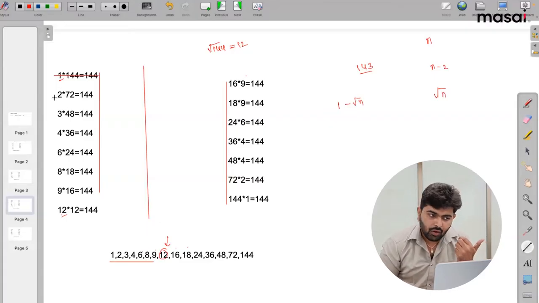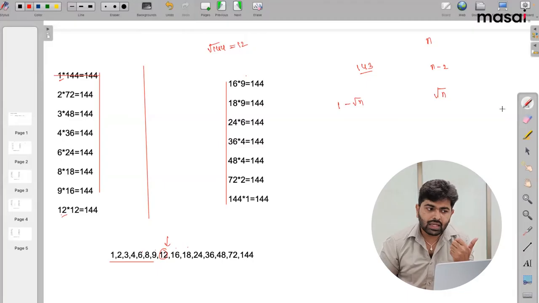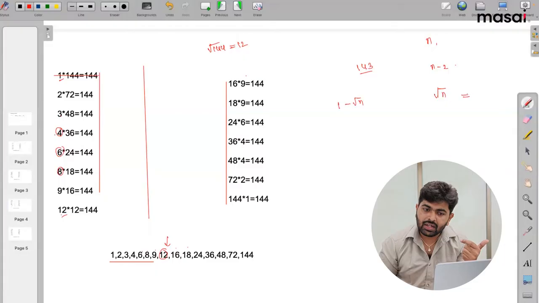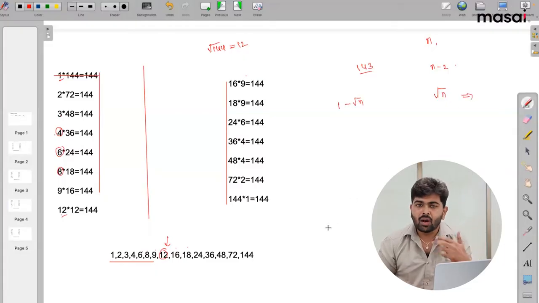Start from two. Now, when you start from two, if you think carefully, friends, is it required to check 4, 6, 8, all these even numbers? Think carefully. Is it required? No, not required, friends. Take some time and try to think why there is no need to check these. If you check only odd numbers, that is enough. So we started with n, then n minus 2, then root n, and even in root n, some of the division operations we are skipping.